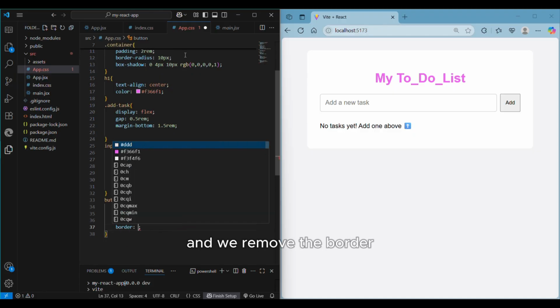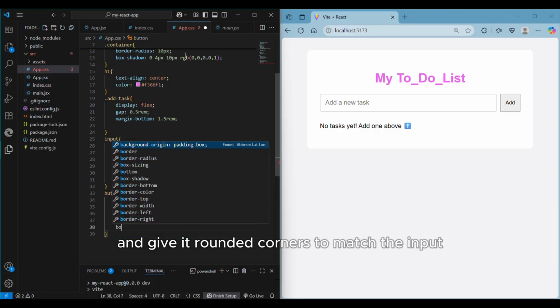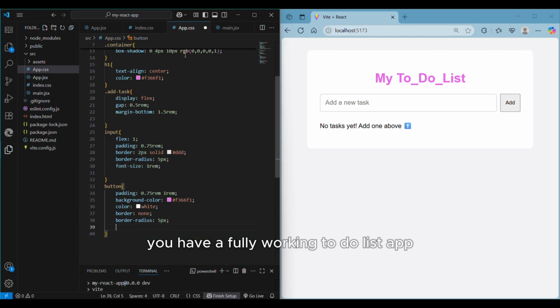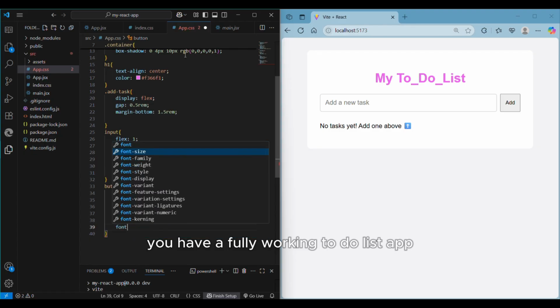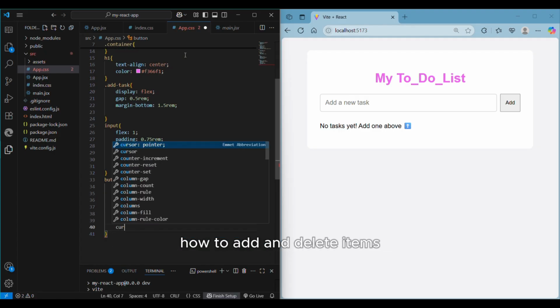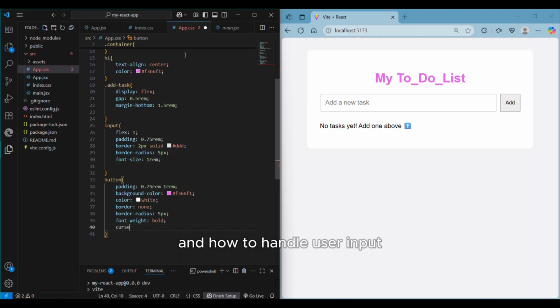And we remove the border and give it rounded corners to match the input. And we won't forget the pointer, of course. It has to be cursor pointer, so it makes it clickable.